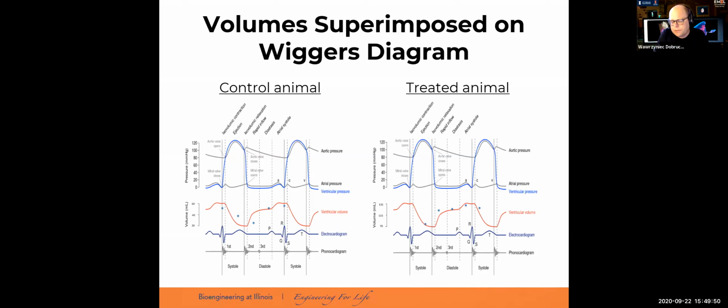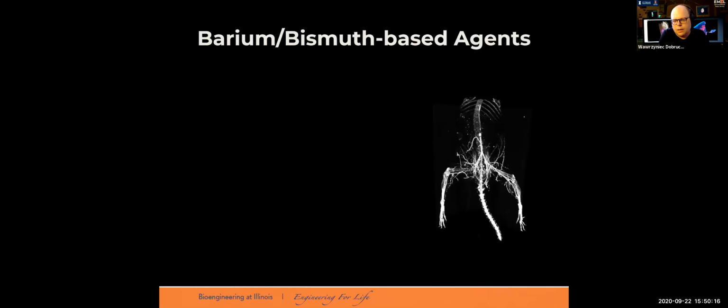Of course, most of the CT applications are focused on imaging anatomy. So looking at broken bones, right? Looking also at tumor growth. You can definitely see tumors growing in the lungs or in some areas where they provide some contrast difference between the tumor and the other tissues in the proximity.